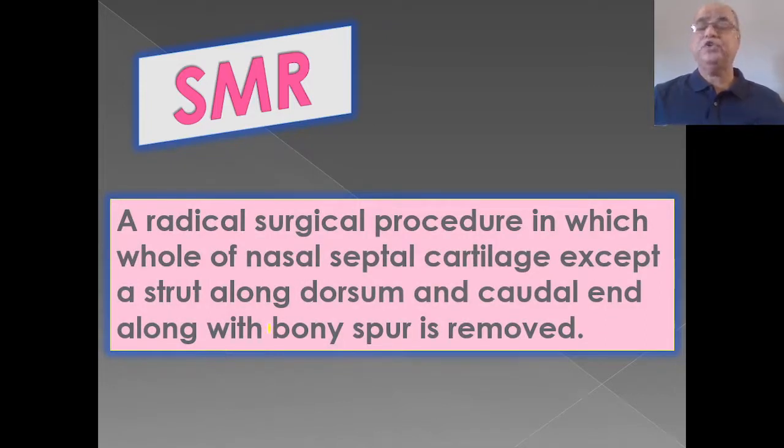So the definition of SMR is a radical surgical procedure in which the whole of the nasal septal cartilage, except a strut along the dorsum and caudal border of the nasal septal cartilage, along with the bony spur is removed. In this definition there are a few words which are very important. One is radical surgical procedure.